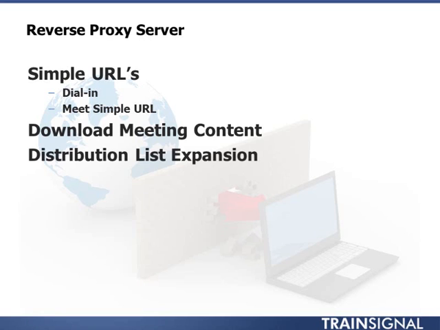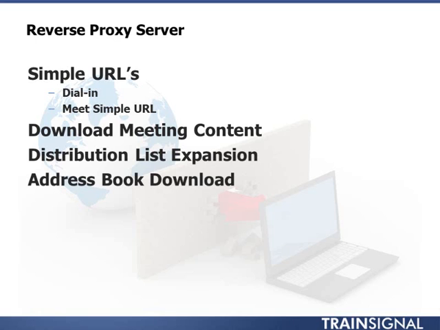When a user goes to expand a distribution list, that traffic goes to the reverse proxy also, and then routes over to the web services running on your front-end pool. So the web services URL that you define when you set up your topology in your topology builder has to be exposed externally as a DNS entry. So when you define your web services URL inside of your topology builder and you publish that, when a client goes to connect into the web services, the DNS server on the internet has to be able to route that traffic over to the reverse proxy server, and then the reverse proxy server handles routing that traffic over to your front-end pool.